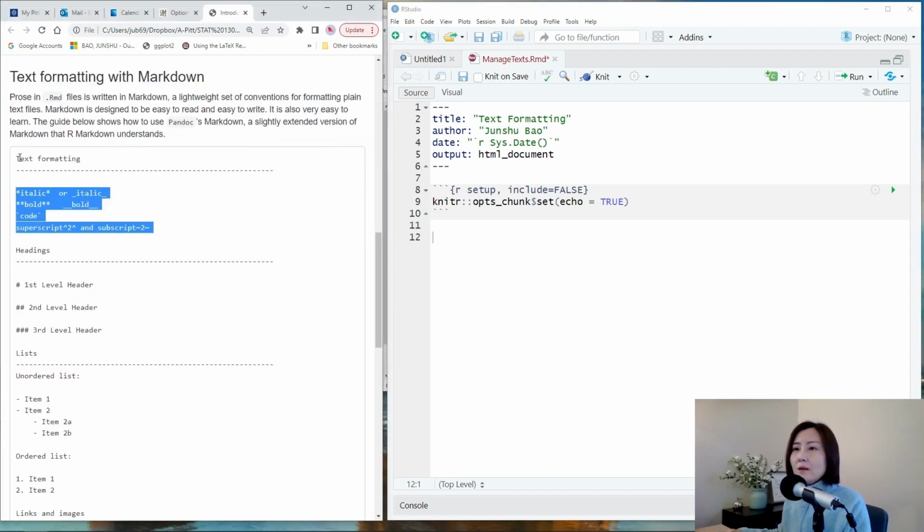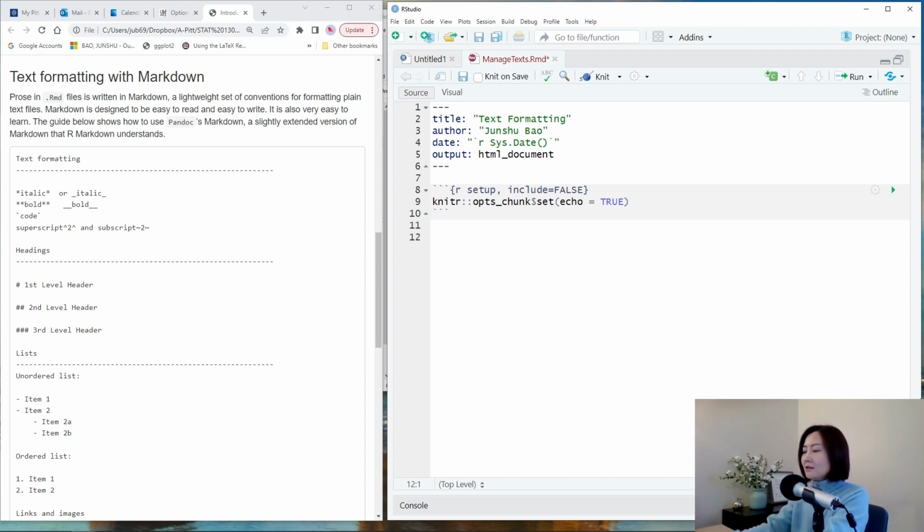Let's start with the basic text formatting in R Markdown. Okay. So let me type a sentence. Okay. Suppose I want to make today italic.